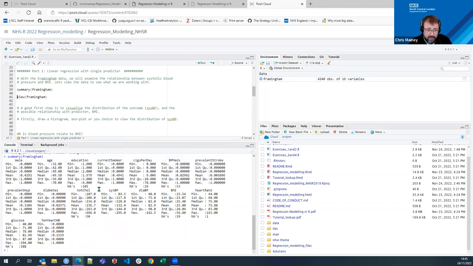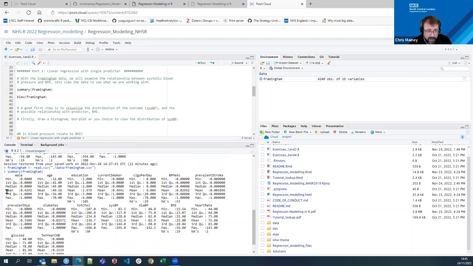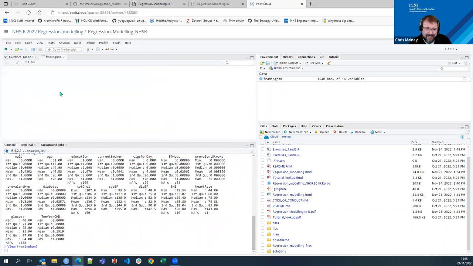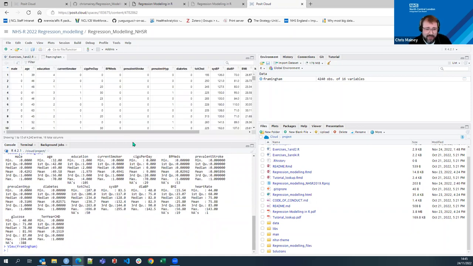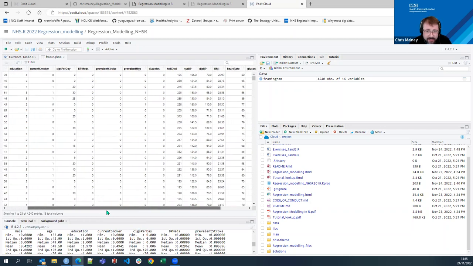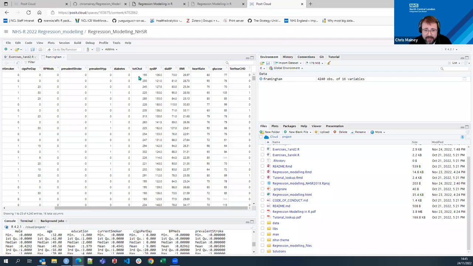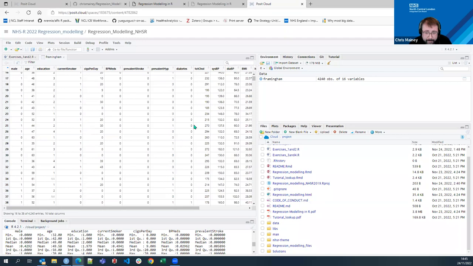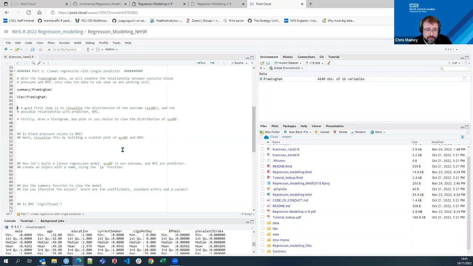And summary gives you, for each of these columns, the mean, median, et cetera, the range. But I find those summaries a bit hard to understand personally. And I come from a background of having used Excel as my first tool. So I quite like to have a look at the data frame, if I'm honest. So I tend to use view, and it lets me get an eye on the data, and I can understand, okay, so total cholesterol and blood pressure and things are higher numbers here. Most of these things here look like, if they're 0 and 1s, they're indicators of presence or absence, right? And you can scan through it that way.